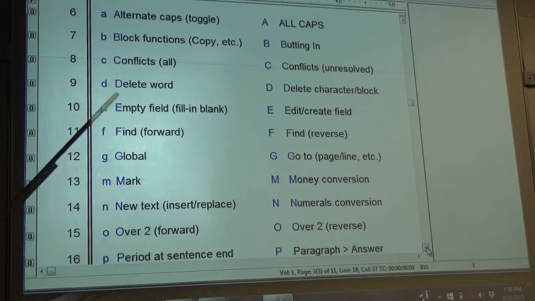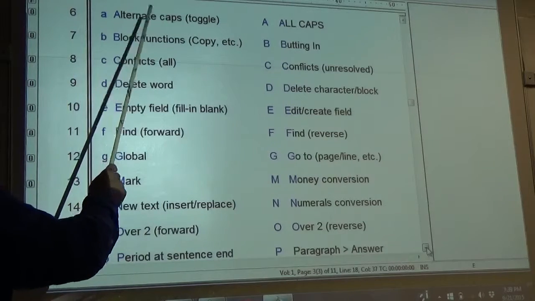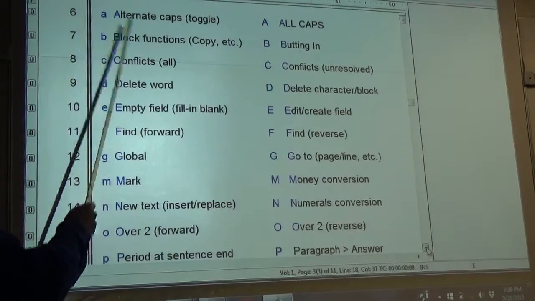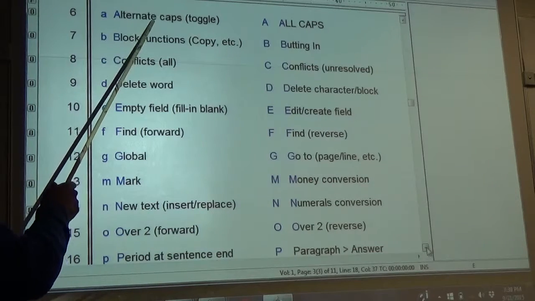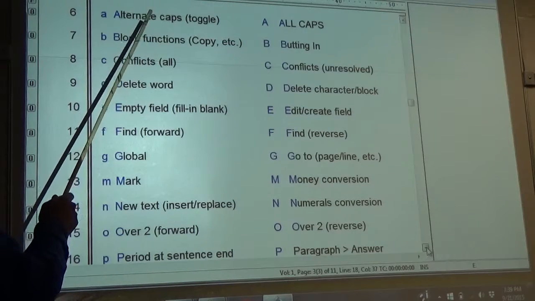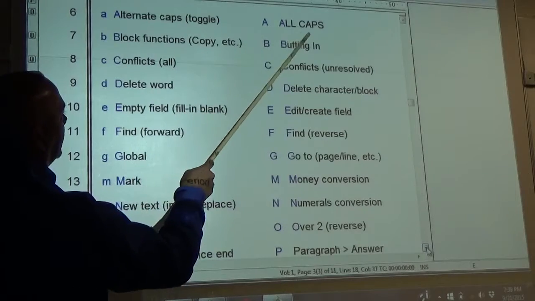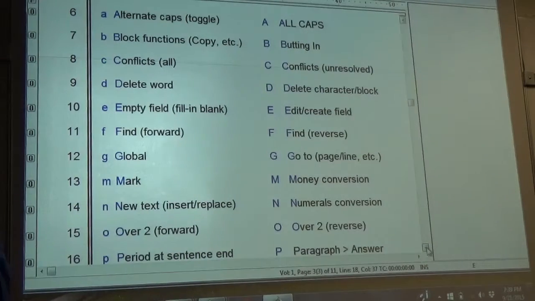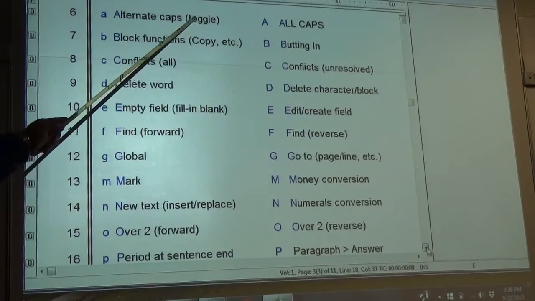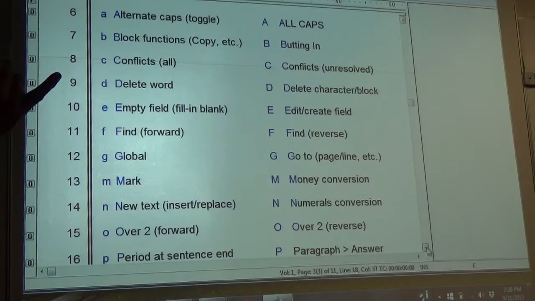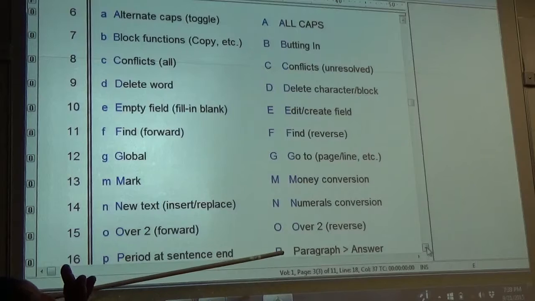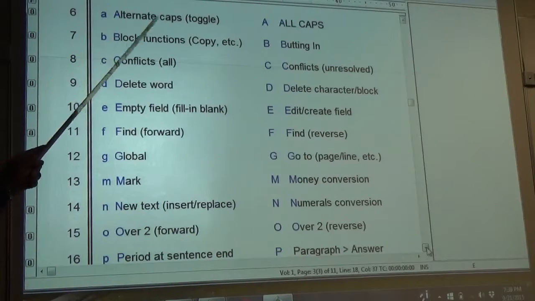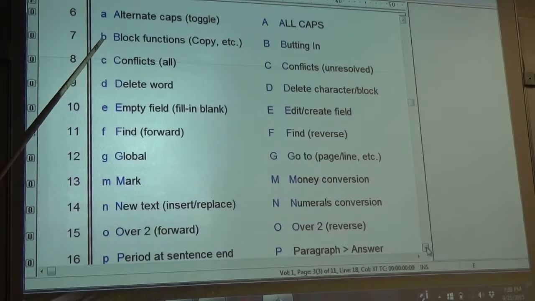Okay, and these are just some of the things that you're going to be able to do. These are the commands in the hyperkeys, okay? So it tells you A is capital, capital A is all caps, okay? And by the toggle, it means it's going to take it back and forth. So if it's in a capital letter and you push the A, then it's going to bring it down to a small one. If it's small and you want a capital letter, then it's going to cap it, okay? So that just tells you what it does.